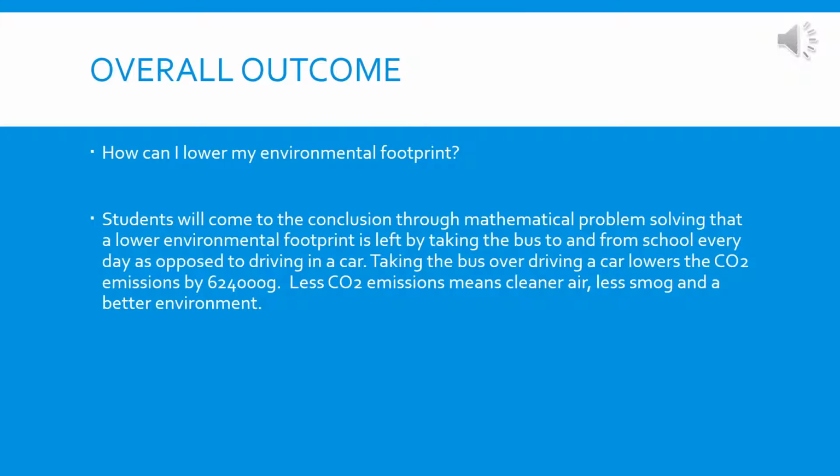I would ask the children to write the solution to the problem in sentence form. Students should come to the conclusion through mathematical problem solving that a lower environmental footprint is left by taking the bus to and from school every day as opposed to driving in a car. Taking the bus over driving a car lowers the CO2 emissions by 624,000. Less CO2 emission means cleaner air, less smog and a better environment.